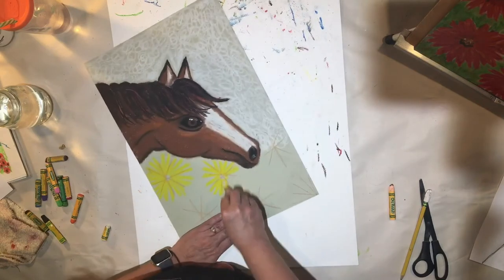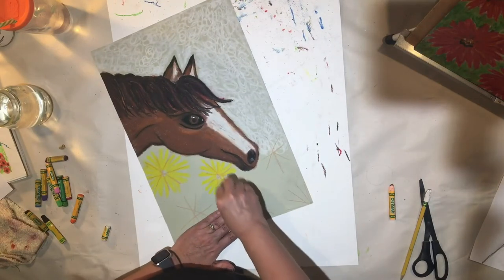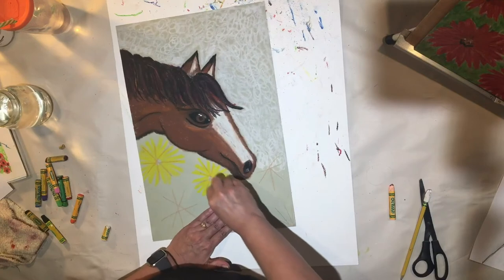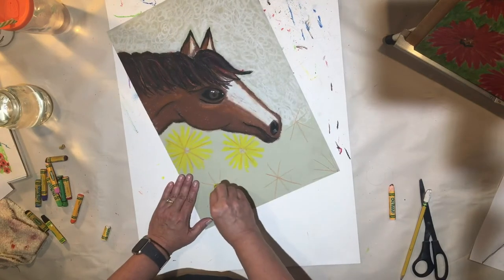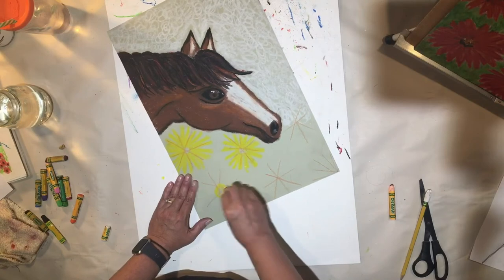Move that paper around and make it work for you. If it's easier to turn it, then turn it. Don't forget to draw that circle in when you're doing it.